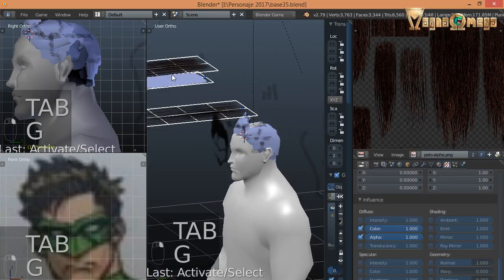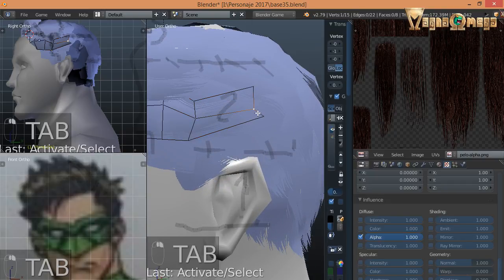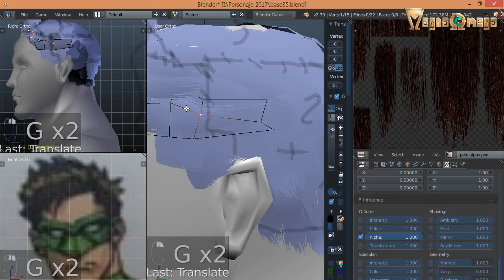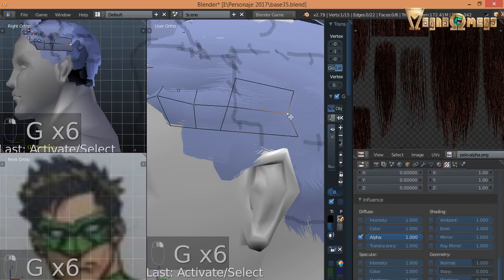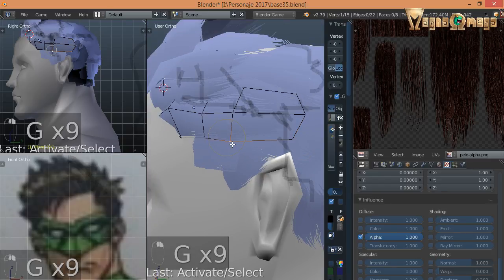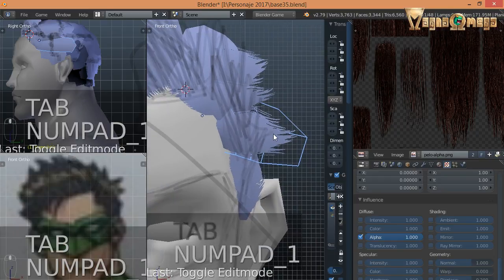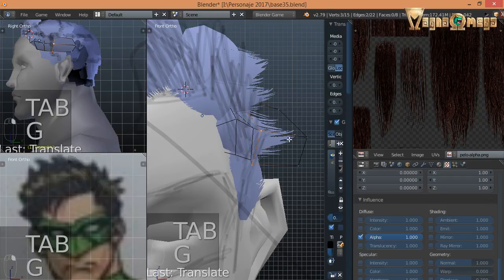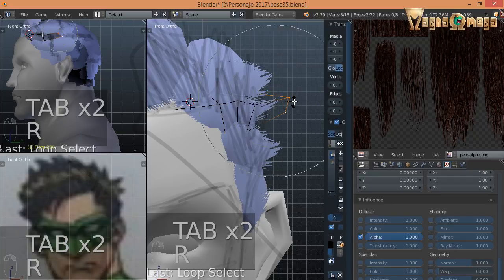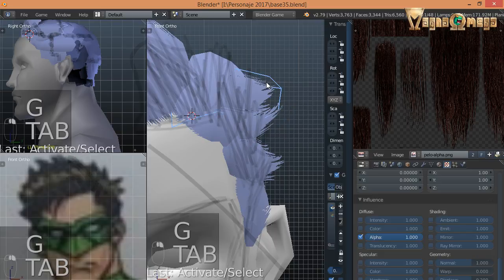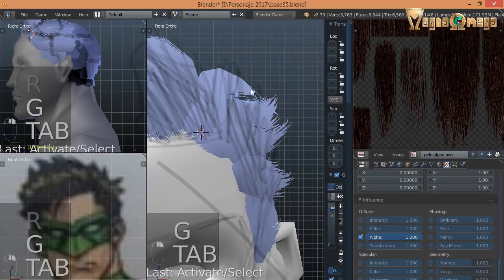And this hair, I will move it around. Let's see. Close to the head, like that. Maybe this a little bit up right there. These guys too. Something like that.